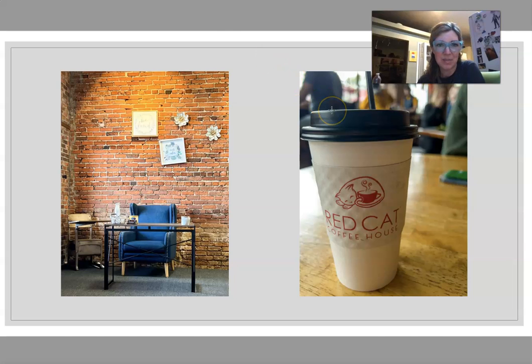And then these two pair nicely. I think a lot of you are going off my project that I turned in and how I fit things together. And that was a plan for, temporarily. I ended up not doing that in the final. But it is kind of fun to create diptychs, two photos paired together or three. So I think that these two work well.